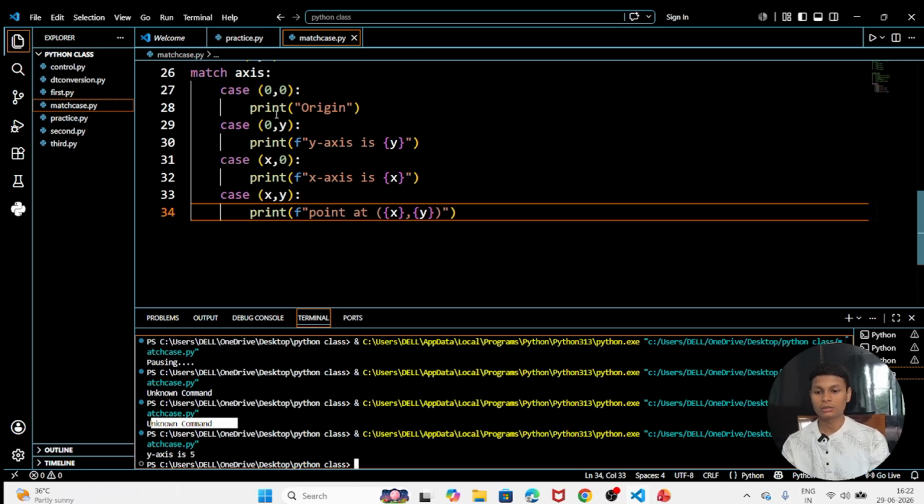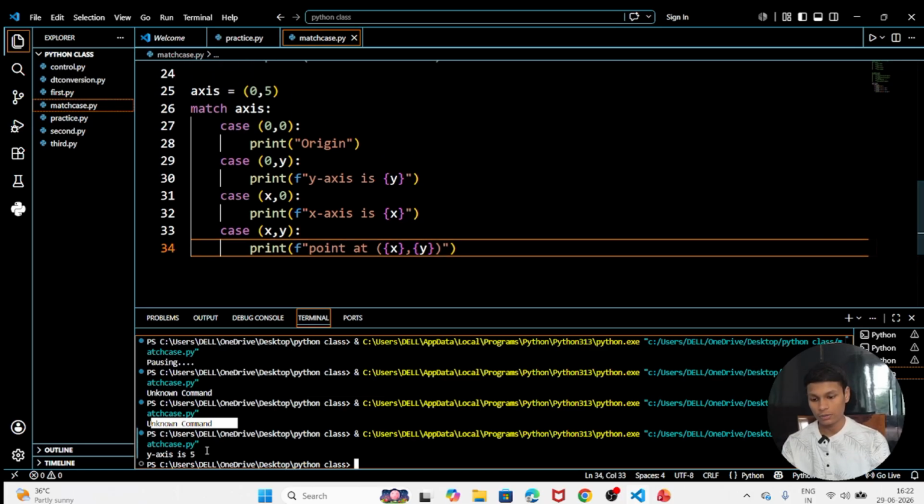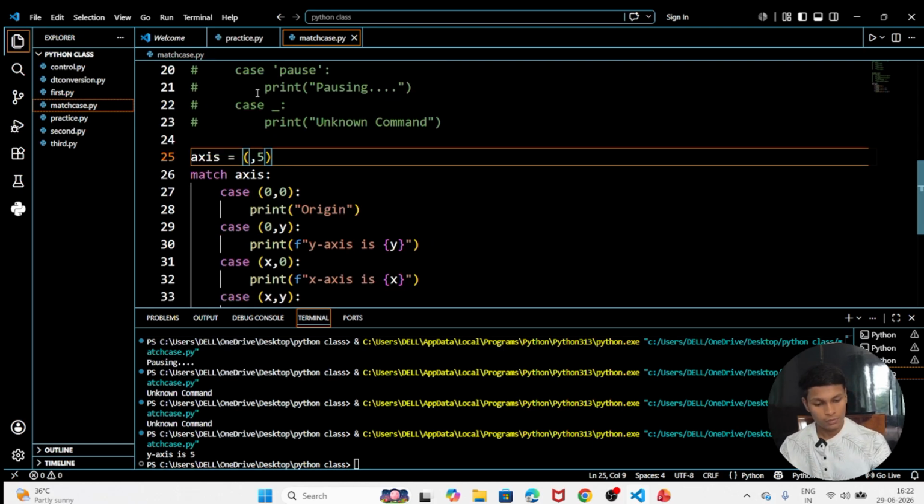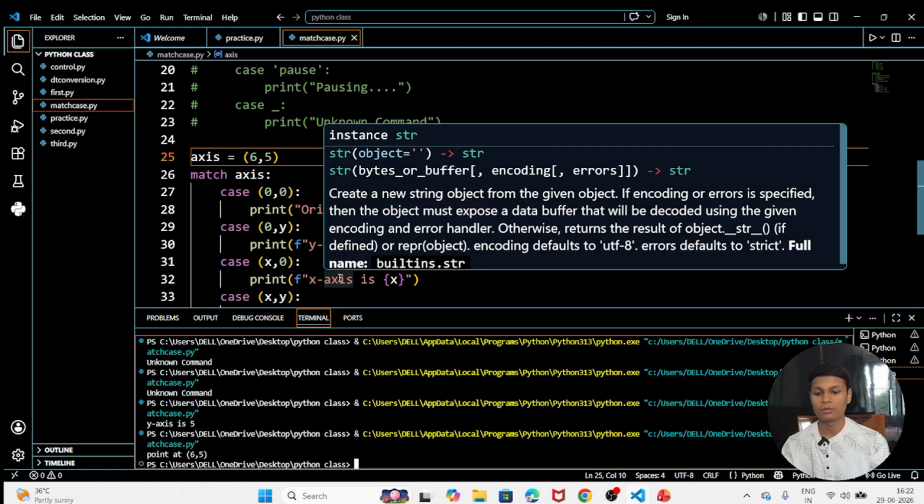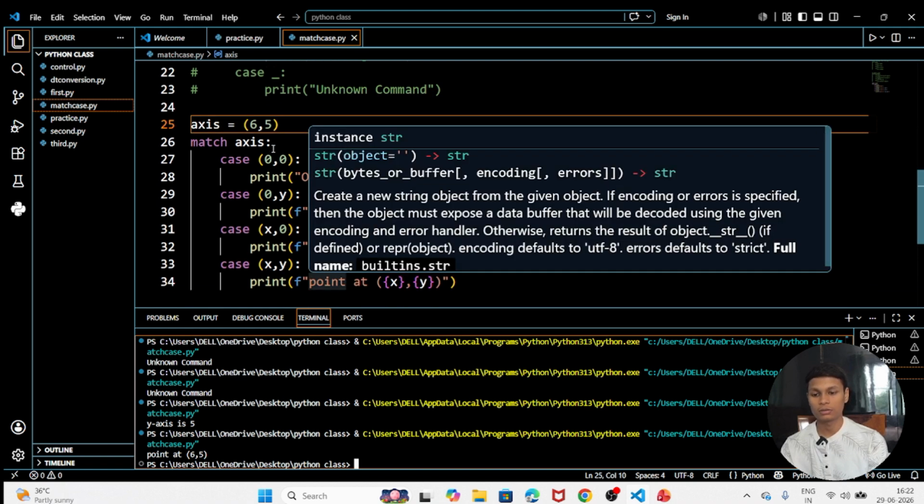So here it is 0 comma 5, so that's why it's giving y axis at 5. Okay, if I am writing 6 comma 5, the output will be what? Output will be point at 6 comma 5 because both x and y are included.